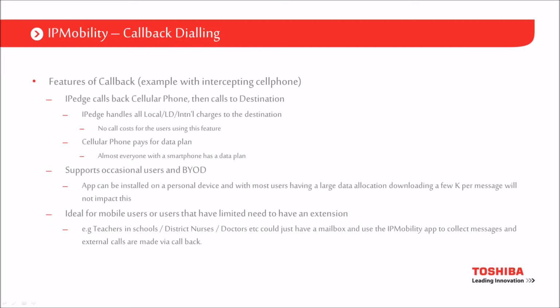Key thing in usage of that is that the phone system's making all the calls, the phone system's picking up all the charges, the LCR on the phone system is obviously managing the cheapest calls, with a reseller supplying the minutes to that IP Edge. For the reseller, they're actually managing a lower cost, but also managing the revenue through their revenue channels rather than through a mobile bill that might go elsewhere. So it's potentially a win-win-win for everybody with cheaper costs, but also, more importantly, managing it through the phone system.